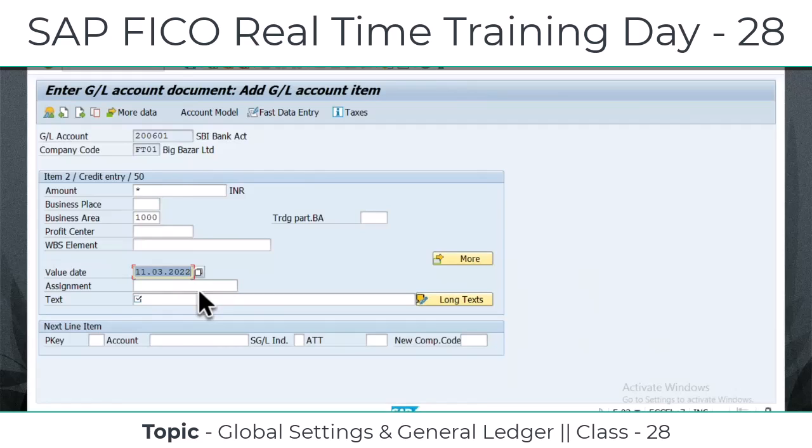Value date is generally required for cash or bank purposes. Did I enter any value in this field? Suresh, Ram Reddy, did I enter any value in the value date field? Anyone? No, Vasant, no, right? Then how was it updated? Any idea? Automatically, based on the posting. Automatically updated. On which activity was it updated? Any idea? Because of the bank account.